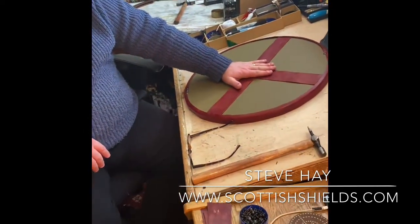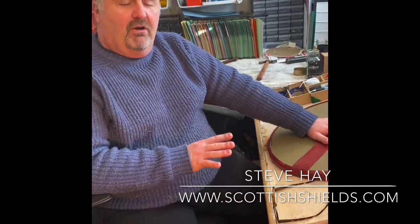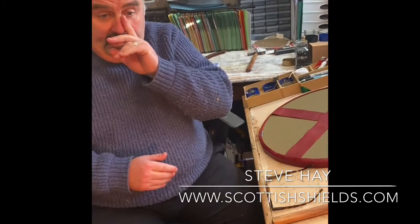Well, the postage is an issue, yes. But because I post so many of them, I've secured a discount through Royal Mail's Global Express Delivery System. I get a 15% discount. It's not a lot, but I pass that directly on to the client. Normally, posting one of these to the US would be about £85, but I do it for around about £70. So a targe would cost somewhere around £185 plus the postage. You're looking at about £265 to £270.